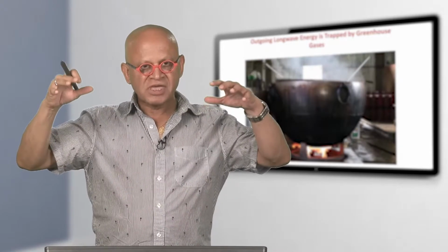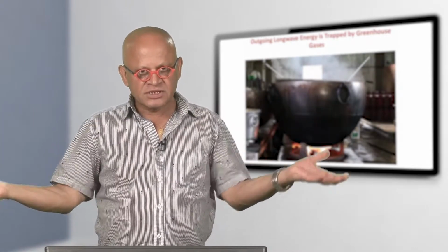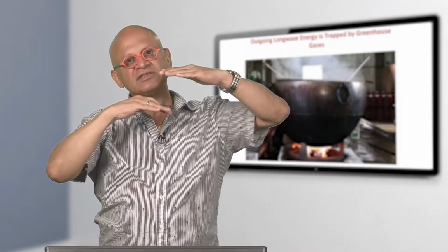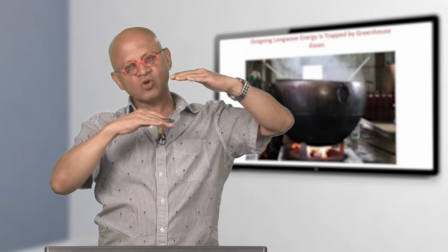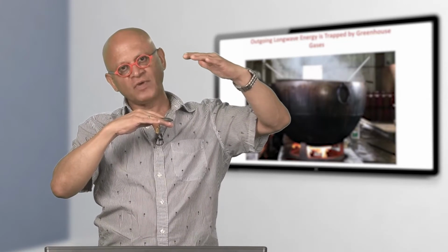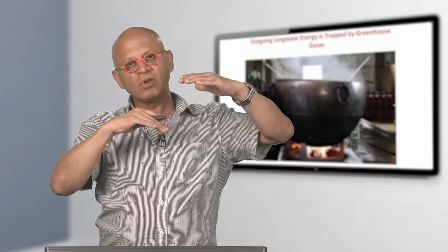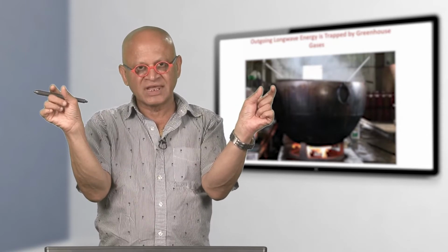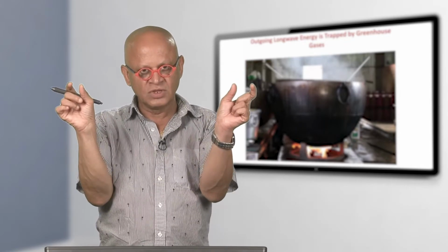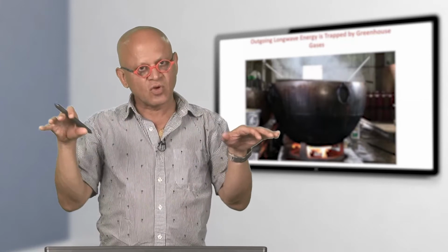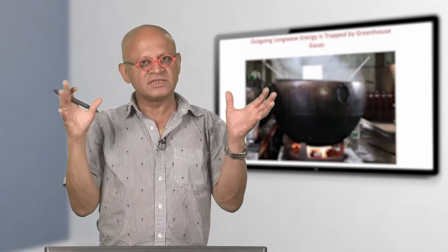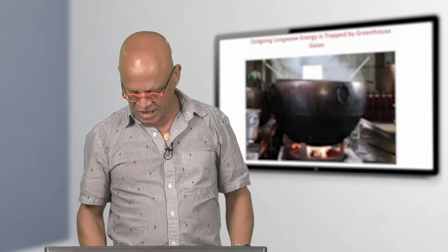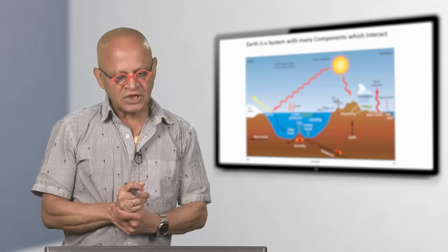The short wave energy coming in is heating everything, and that energy is going back to space as long wave energy. And the energy balance is essentially how much energy is coming in as short wave, how much energy is trying to go out as long wave, and the climate change or global warming is essentially related to how that outgoing long wave energy is being trapped. That is what greenhouse gases do, or the changes in the so called albedo that we will come to in a minute. This is the basic energy balance. Short wave energy coming in, long wave energy going out. Okay.